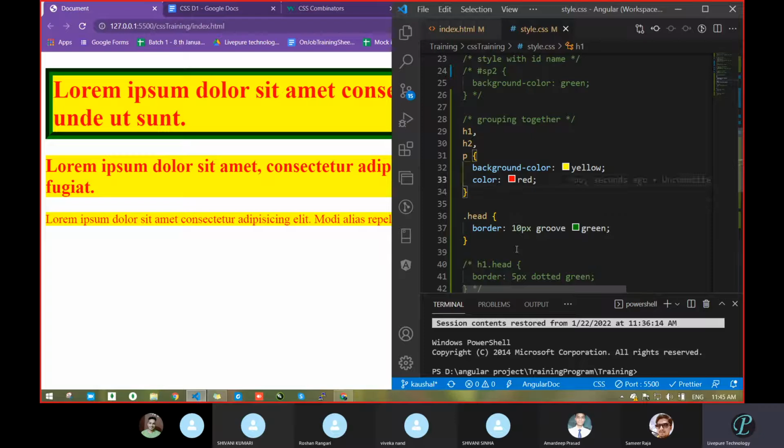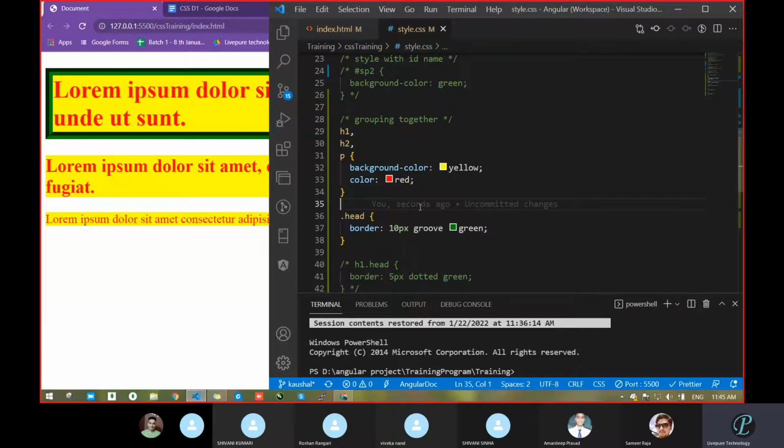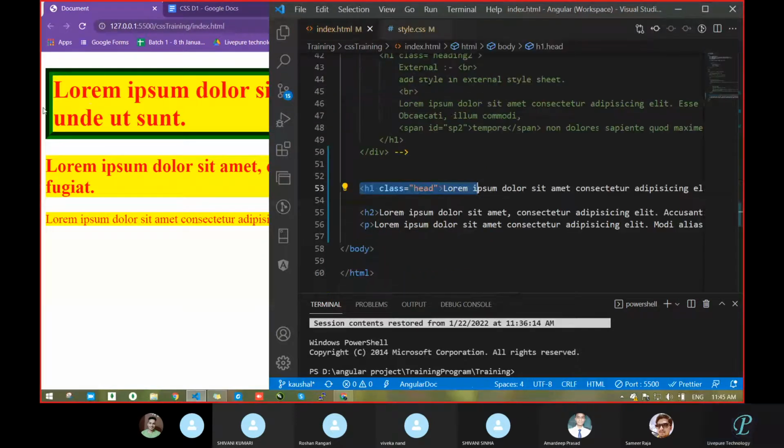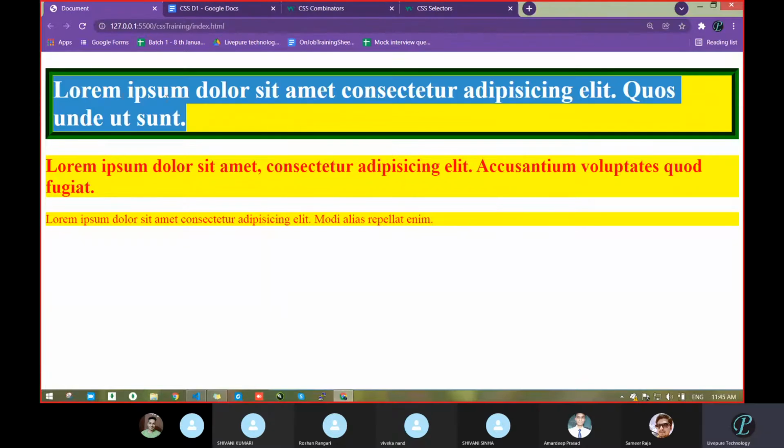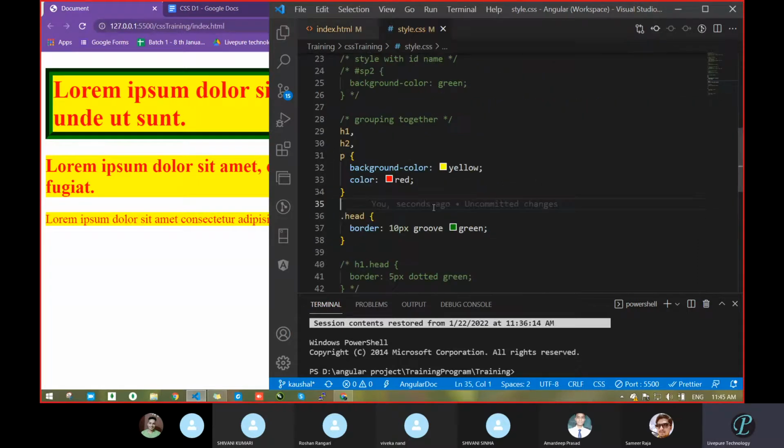But now see. Shivani, just tell her how. Okay, wait. Shivani Kumari, just explain to her what is the issue in this one. See, Shivani, what I have done? I want to pass this border for this section. What I had done is added one class here, and particularly written that. Yes, sir.